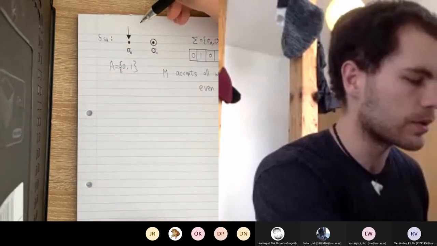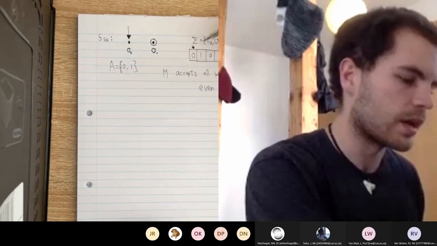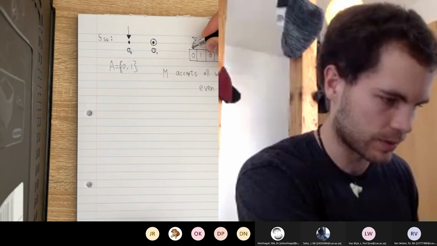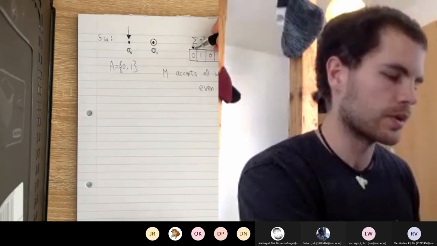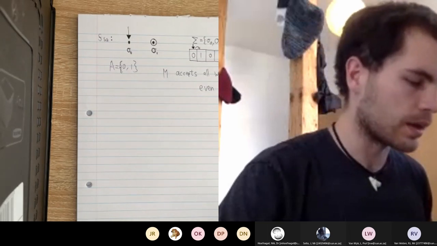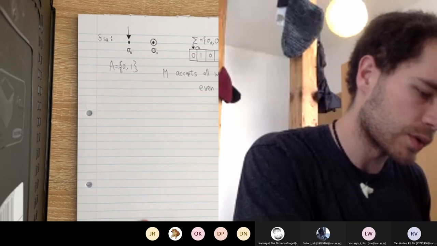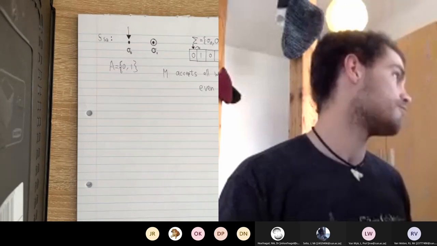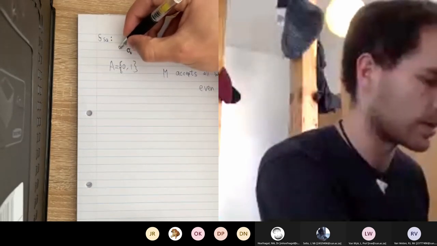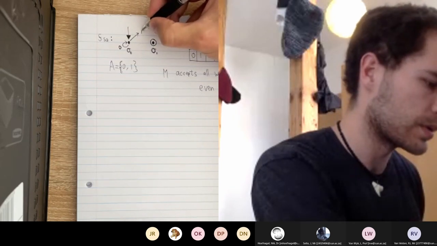All right. So we can either read a 0 or 1 in the first place. So we're starting from here. And every time we read something and we change state, we move our head, which is right now here, one to the right. So if we read a 0, there's still an even amount of ones. Sorry, there's a bit of noise. Even amount of ones, let's just do this as well, greater than or equal to 2. Sorry, there is a noise outside. So we start here. If we read a 0, we just get back there. And if we read a 1, we will go somewhere else.